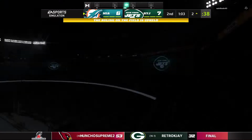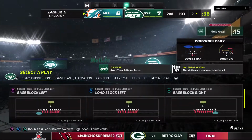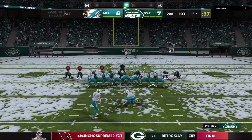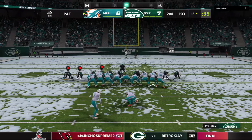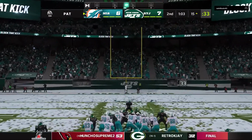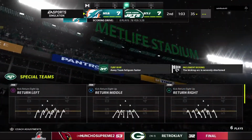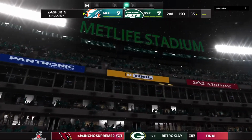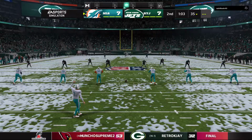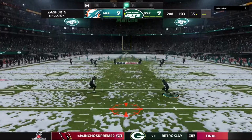Now, I believe they buzzed down. They're going to take another look at this play with all reviews coming from the replay official here in the final 2 minutes of the half. So they called it a touchdown originally, and this will stay a touchdown after the video review, so they had it right. Extra point up and good by Sanders, and we are tied here in the second quarter. So all even at 7 now as they kick it away.